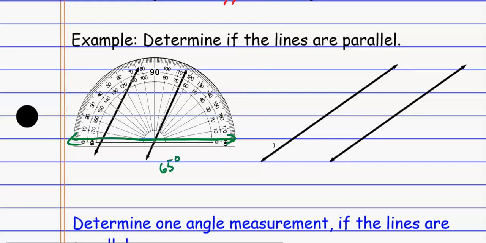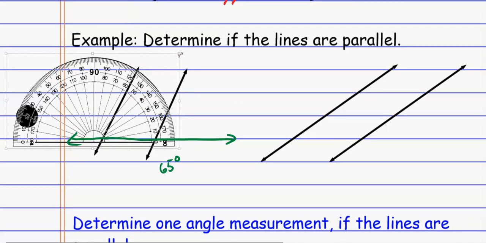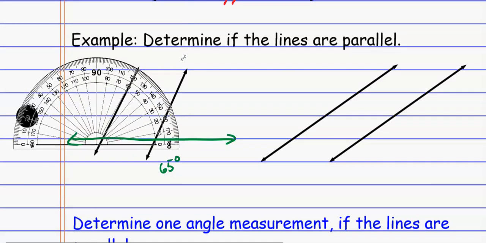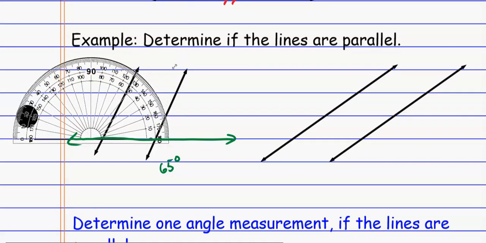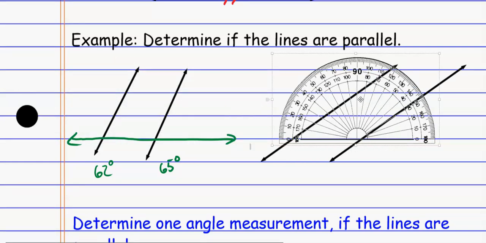Okay? But now let's scoot it over and measure the second one. Or the first one, I guess this one is. All right. And again, let me adjust this a little bit. Oh, there we go. This one I can drop on there pretty exactly. And so it looks like this measures a 62-degree angle. When I compare those, these are not headed off at the same angle. This guy was heading off at a 65-degree angle, and this guy is heading off at a 62-degree angle.